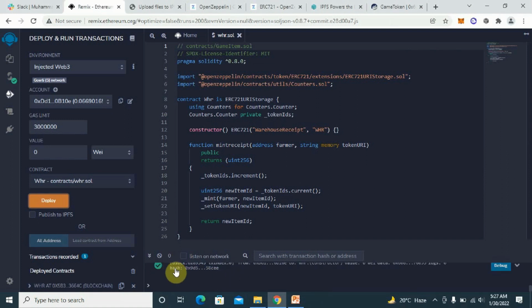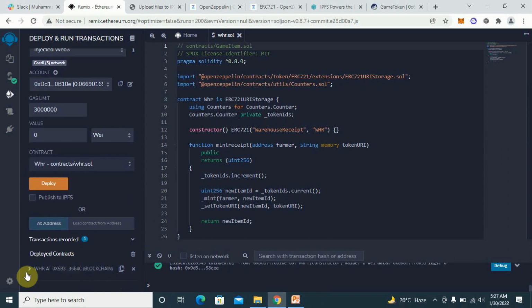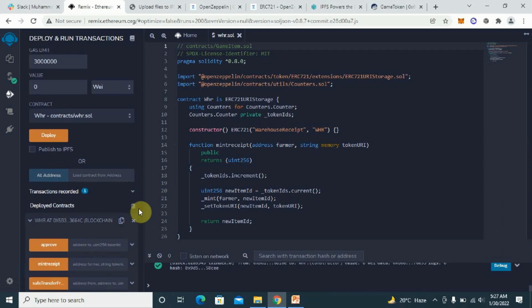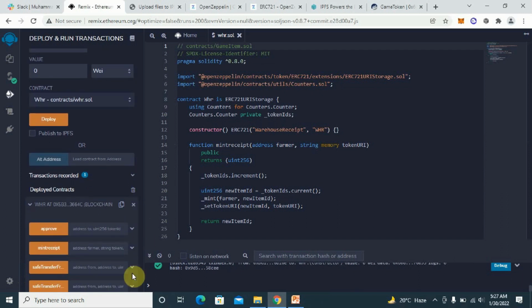I'm already seeing the information here, and then we can now scroll down here on the Remix IDE. Here is the contract address. And here are the functions of the contract. But then we can open these to view the contract address in the Goerli testnet network. So we'll click on that.